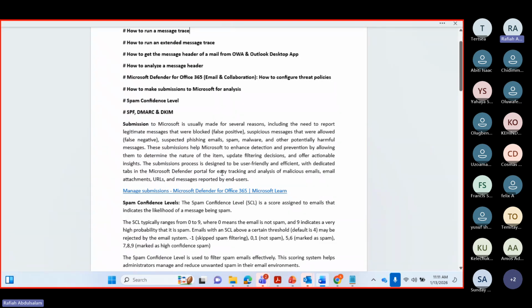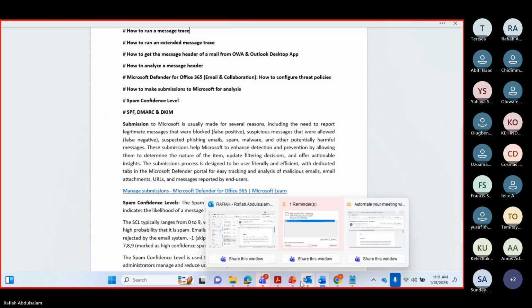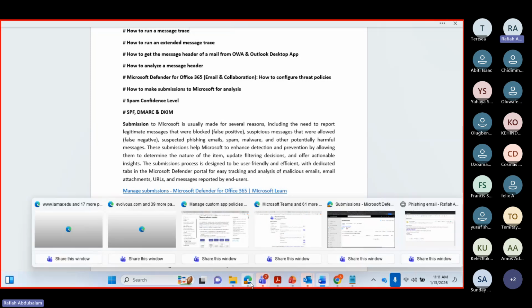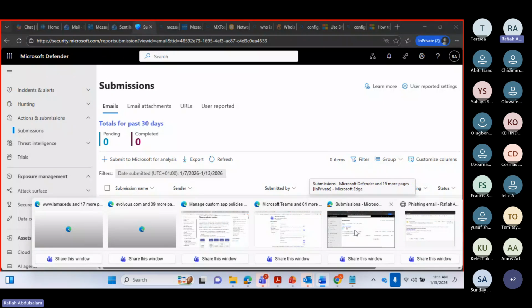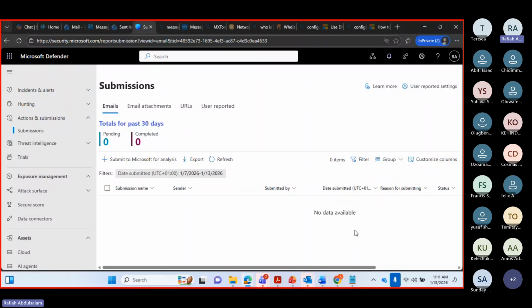So another thing about this submission is we have a part called end user reporting. It's not just for the admin, though the admin has to configure that from the portal. I'm going to show that to you. This part also came out in the exam. I'm just letting you know that you must have hands-on experience.